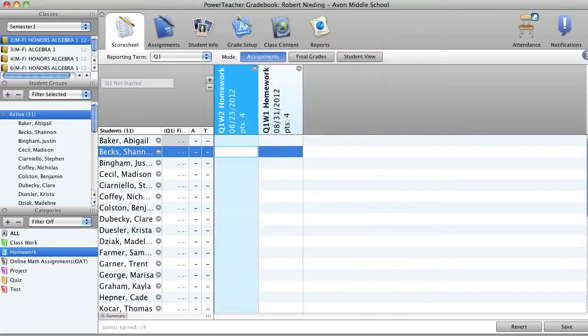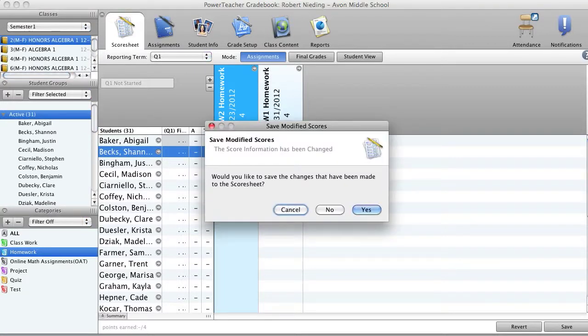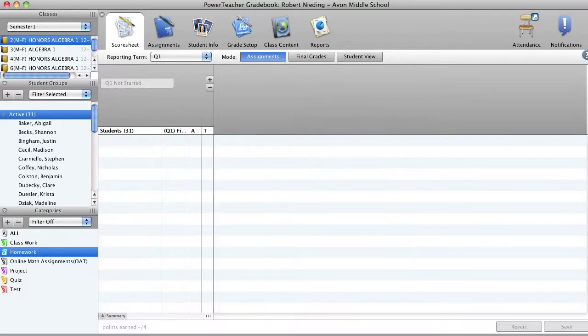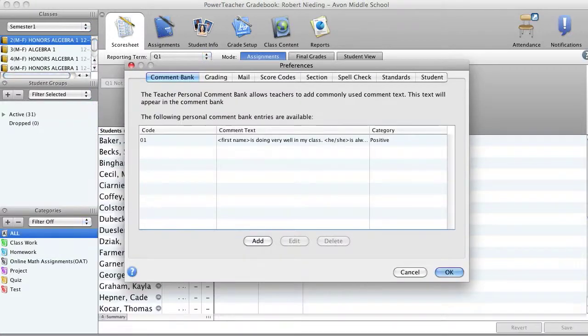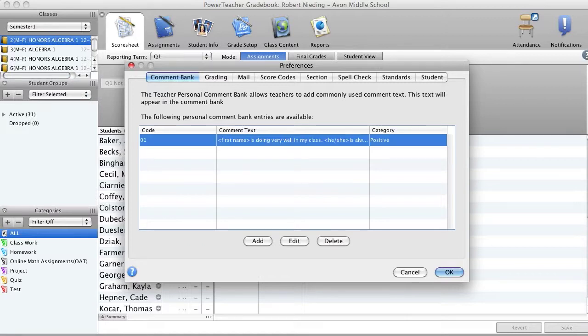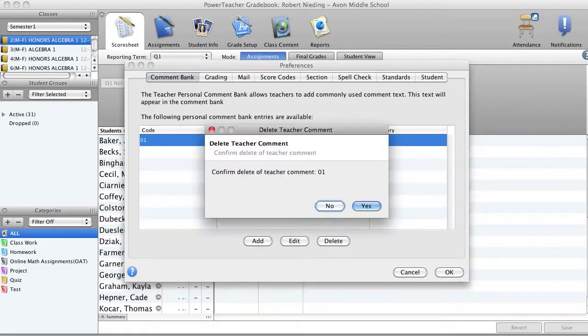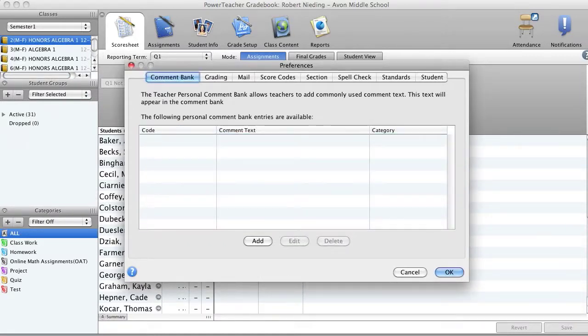Okay? Now, going back to preferences again. When I had those preferences open, nope, don't want to save that. It's a nice system, it always tells me about that. I can add as many comments as I want in here. If you don't like what you just had, then hit delete, take it back out, and start over again.